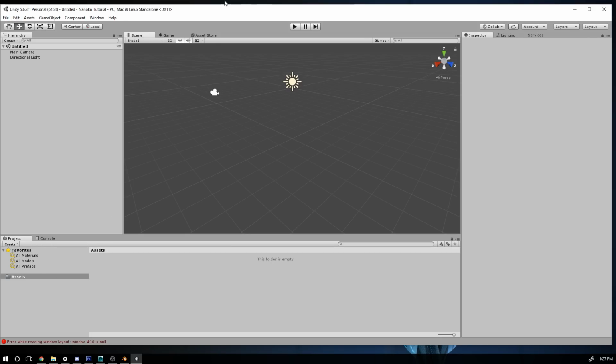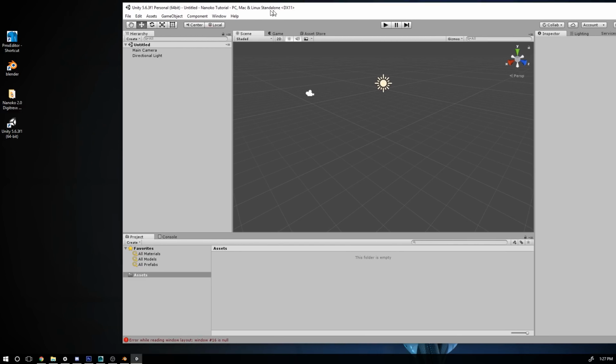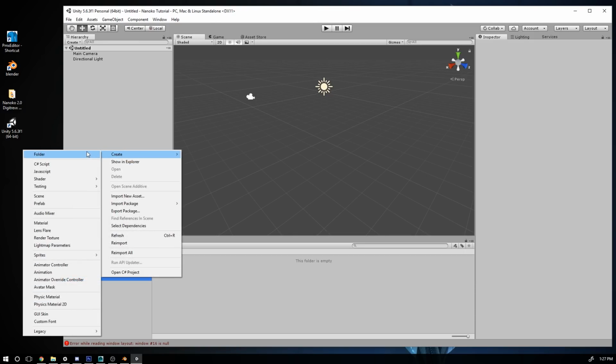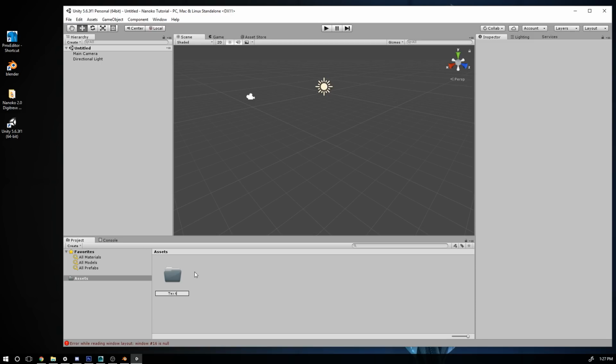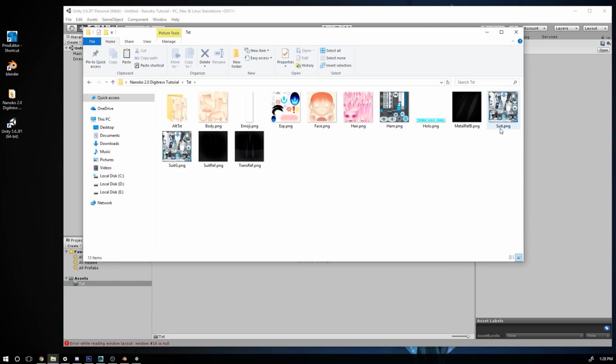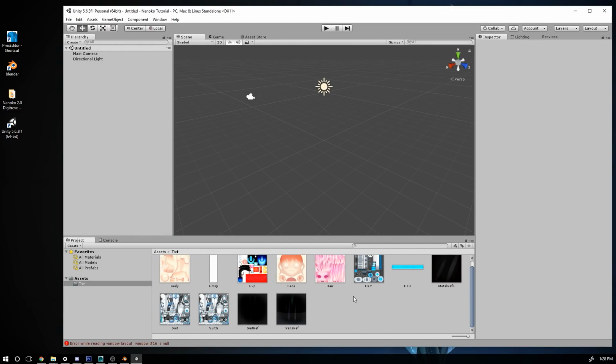Okay, so what we're going to want to do is, I'm gonna shrink this a little bit to fit my screen better, and then I'm gonna make a new folder, textures, or however you like to call it. So I call it txt sometimes. Okay, go into nano folder, textures, and grab them all except for that extra folder. And drop them in. Okay, they're going to come in.